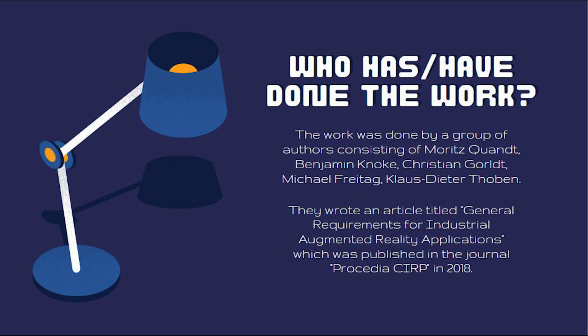So the work was done by a group of authors consisting of Moritz, Benjamin, Christian, Michael, and Klaus. They wrote an article titled General Requirements for Industrial Augmented Reality Application, which was published in the journal Procedia CIRP in 2018. The article presents a study on general requirements for industrial augmented reality applications and uses two case studies to critically discuss the applicability of these general requirements in the context of real-world industrial scenarios.